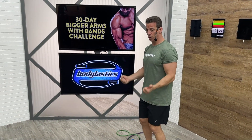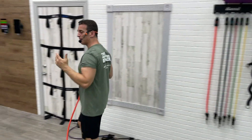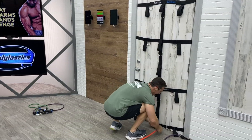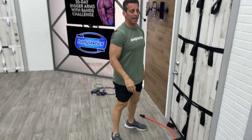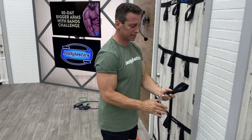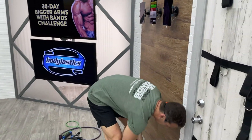Today we have another incredible workout for you. On my schedule I wrote positives and negatives. We have 30 seconds of work, 20 seconds of rest, and we're going to alternate between two exercises. The first is standing biceps positives. I changed my mind — we're going to be doing a lying hammer curl for negatives for 30 seconds. This way we get incredible time under tension — a full set of negatives, a full set of positives, back and forth for seven minutes to ensure we get the most benefit out of this workout.